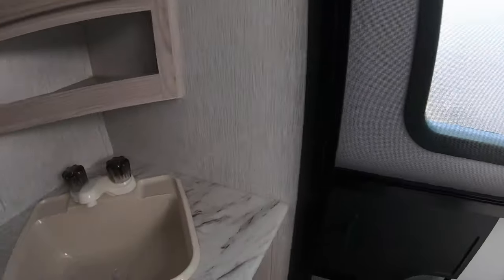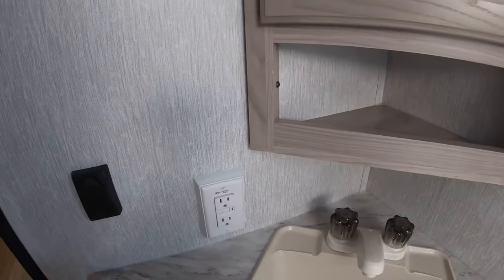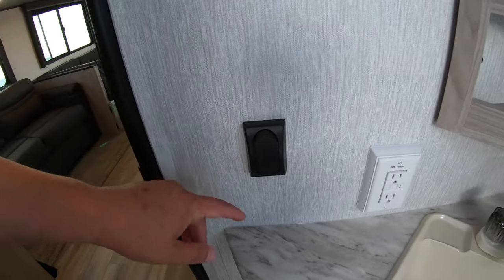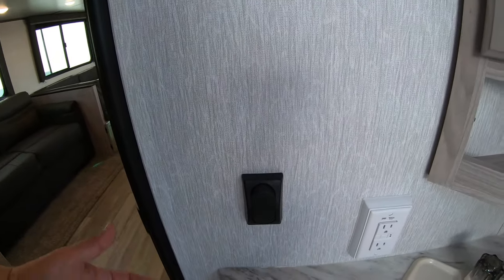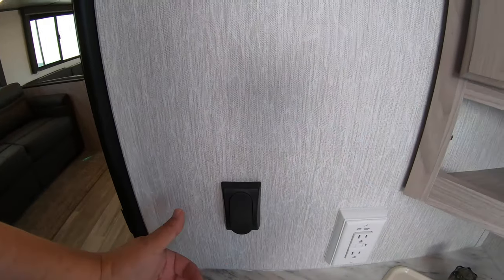You have your toilet, sink, 110 outlets. And what I love about this is you got a lot of light switches in this unit like this. So if you're trying to find lights in the middle of the night, bam, you can do that. Nice corner medicine cabinet. And then, like I said, the door that goes outside for you.